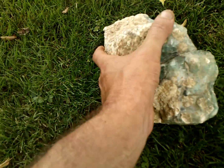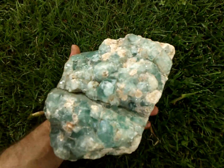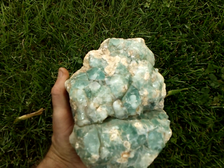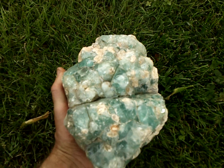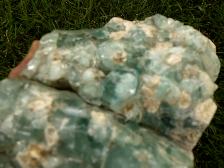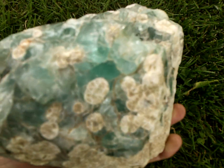I found this in the water, and it's like a green glass. Almost looks like... It's not glass, it's definitely a mineral. But it's aqua, almost the color of an old Coke bottle. But you can see inside the clear glass there's like rock suspended in it. But it's not glass.